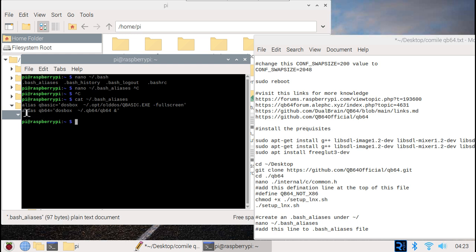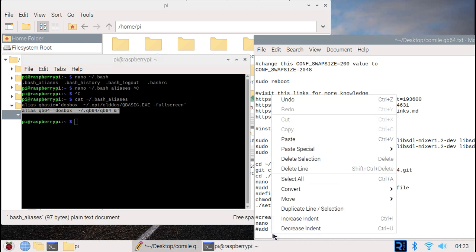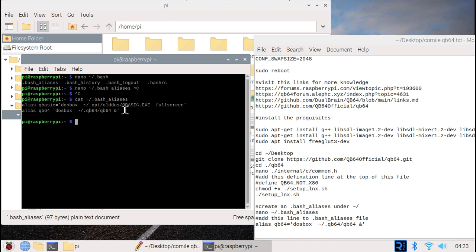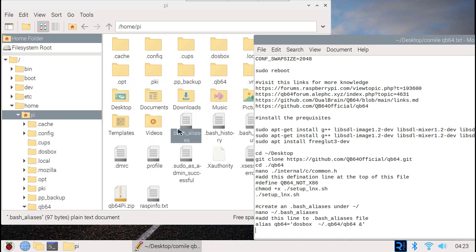This is the line. Copy, paste it. And now once you log out and log in, it will be available.